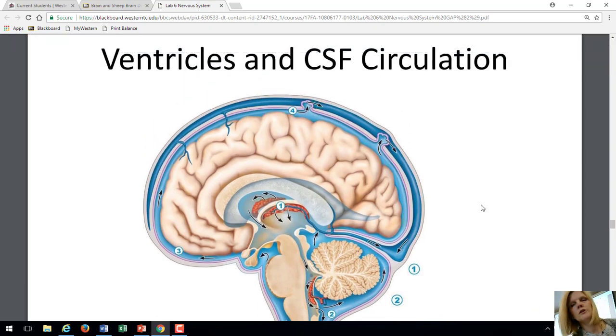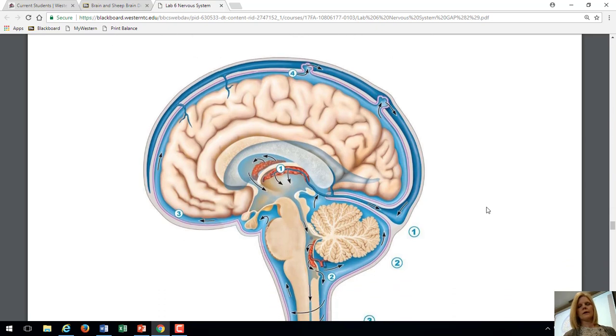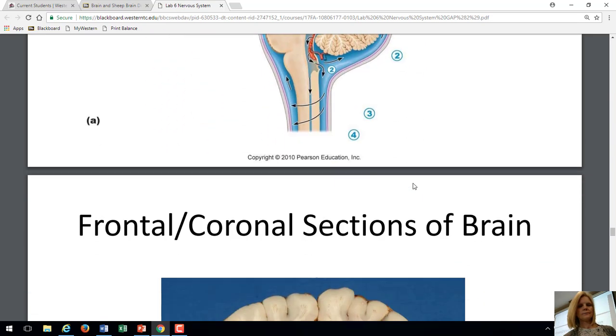When some people have too much cerebral spinal fluid during development, like as a child or infant, and those fontanelles are still there, remember where we don't have sutures over the brain yet, they get a really swollen head, and it's called hydrocephalus, because there's too much cerebral spinal fluid and not proper drainage. So they'll put a shunt, which is basically a tube to connect to the circulation system here that brings that fluid down into the abdominal cavity, and then the body just absorbs it. So that's a complication in some kids that don't have good circulation of this fluid around the brain.